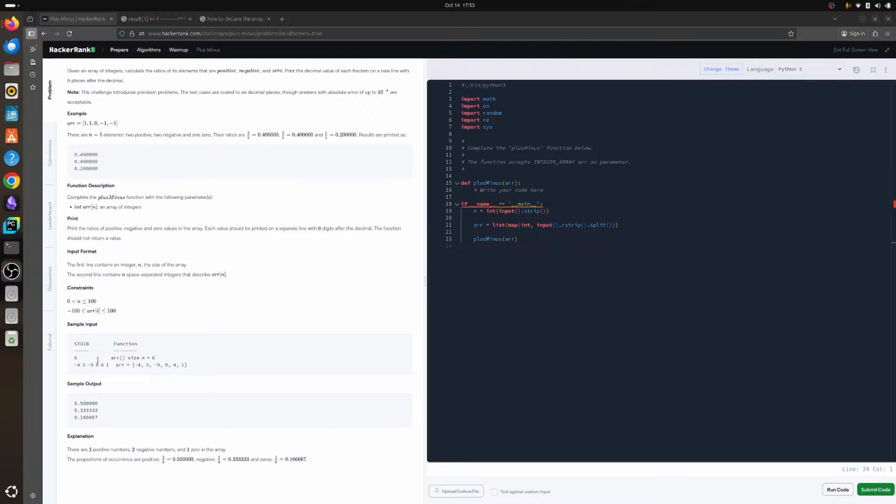Then we have the array, so we need to find which number is positive, which number is negative, and their counts. So zero count is 3 by 6.